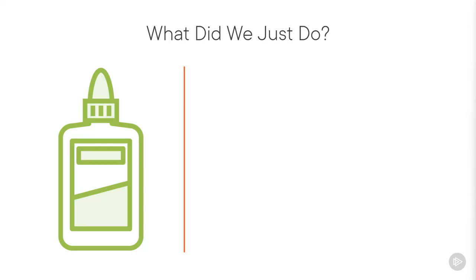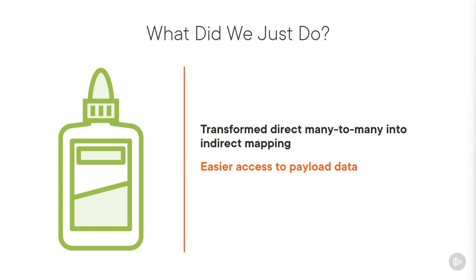In the demo that we just saw, we finalized transforming our direct many-to-many mapping that used skip navigations and property bag entities into an indirect many-to-many mapping that used the item order entity, which we originally created to serve as a join entity between the items and orders tables for the skip navigation with a payload. We saw that while this provided us with a much easier way of accessing payload data, it required us to change all the code that interacted with the join between items and orders.